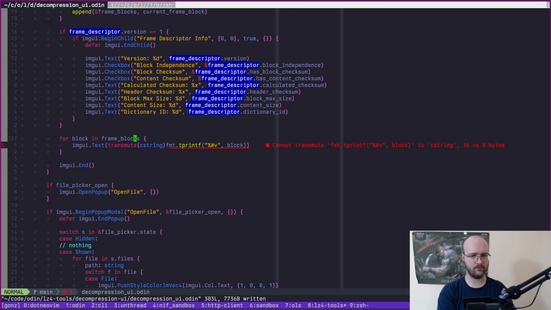LZ4 Odin, there you go. So here, frame block read, right? This is a function that reads a frame block. You can see here that this creates a frame block here. We have block data. The block data is what we're interested in here, right?